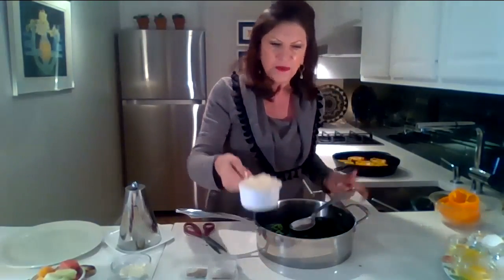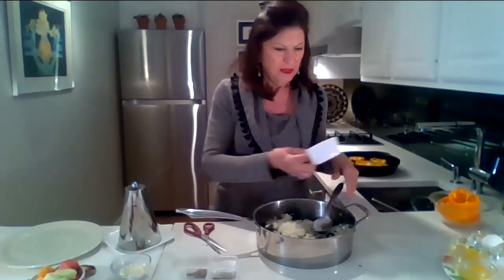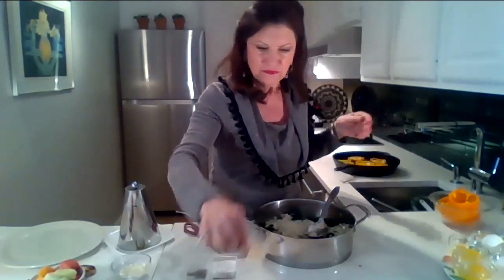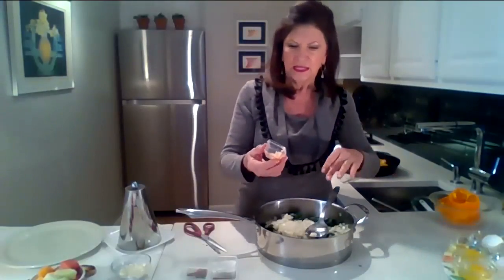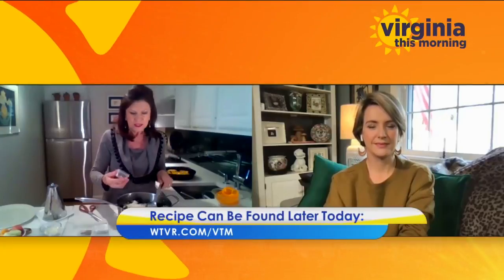You need a cup of onion that I've chopped. It calls for a large onion. This is pretty much what I consider a large onion, and it's chopped. Then you need some herbs and things. This is 2 cloves of garlic that's chopped up. Do you ever use cumin, Jessica? Yes, it's a wonderful herb. Sometimes you have it in chili, but this is sort of a Mideastern dish, and it's often in Mideastern dishes.